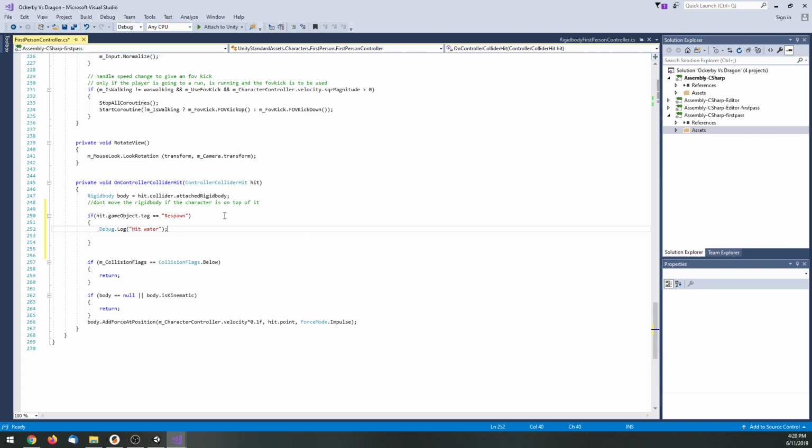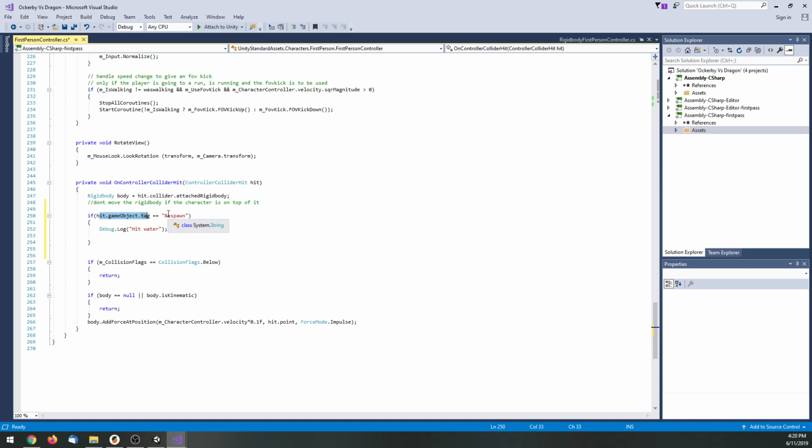So when we hit this plane, it's going to give us a log message back that says hit water each time we hit it. So that's our first little if statement we're going to write. So if the game object hits, that's what we've already got. That's when this function is called. And we're going to check what the hit object's tag is. If it's equal to it, or equivalent, that's really what it's saying. Is it equivalent to it?